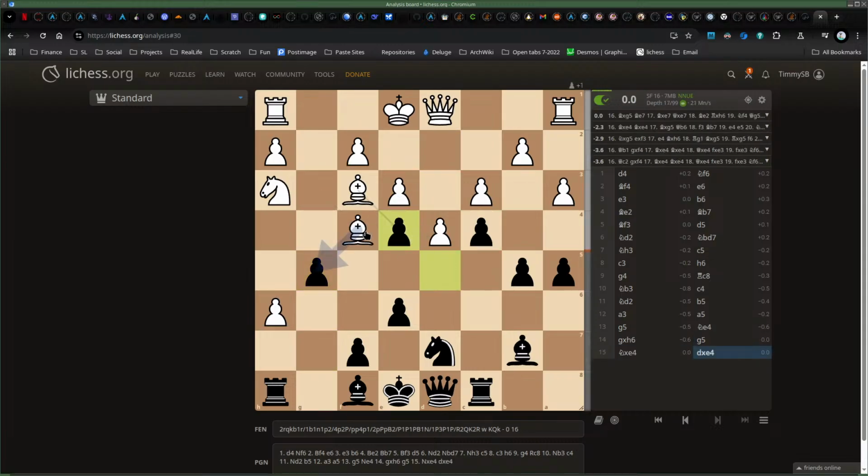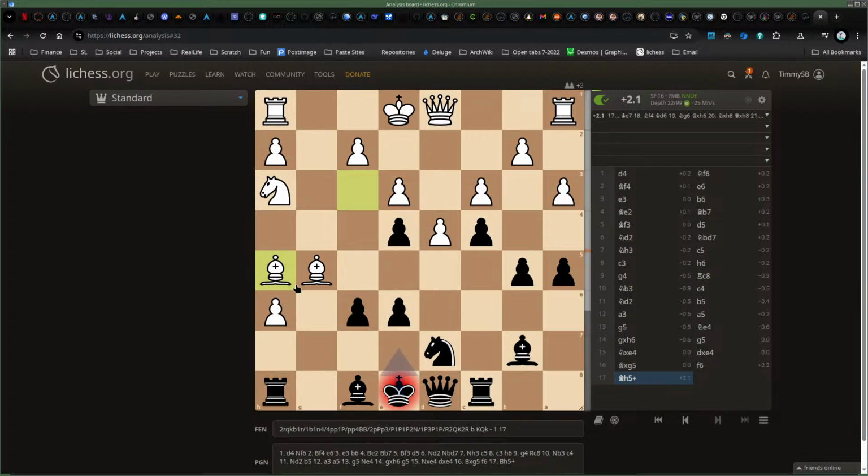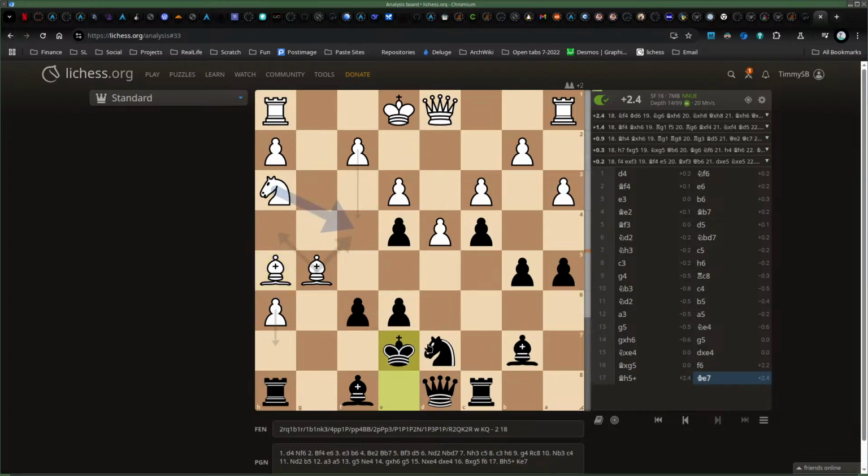I would do that, and then he would that, and then I would do that. That was my idea. Oh, yeah, I missed that one. Yeah, so 2 pieces are attacked, but this one could go away with the attack on the queen, and now this one can go away with the attack on the king, and then that one doesn't even have to go away, apparently.